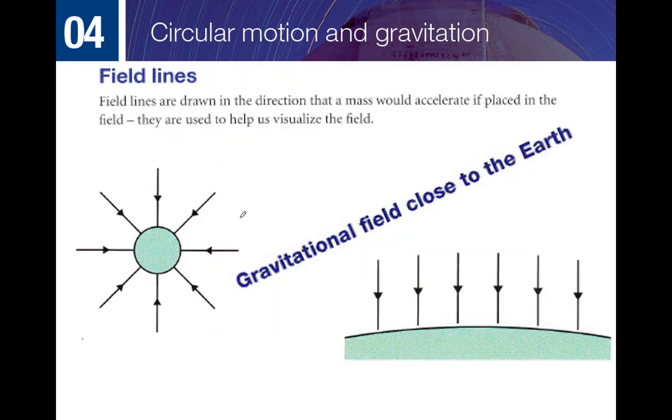So again, field lines. This is very important. Field lines, okay? On a sphere, we have to assume that they're coming in at all different angles and everything like that, because it's a sphere. They come in from all directions. But when we get closer to the Earth, we assume it's very planar, as if they're moving just from up to down or down to up.